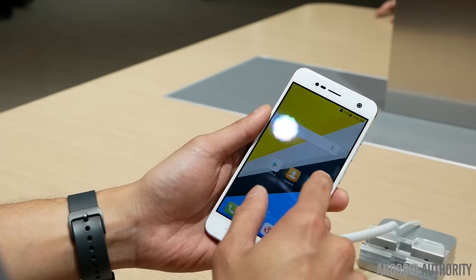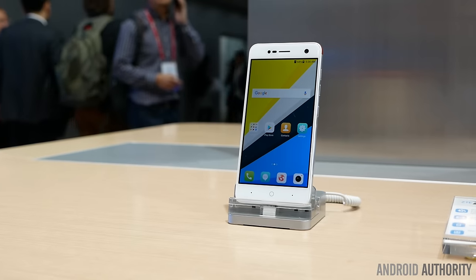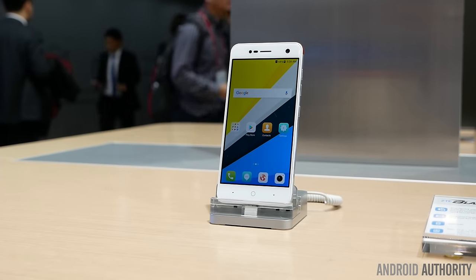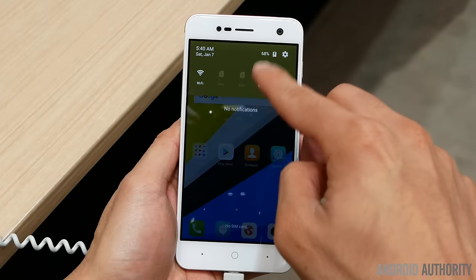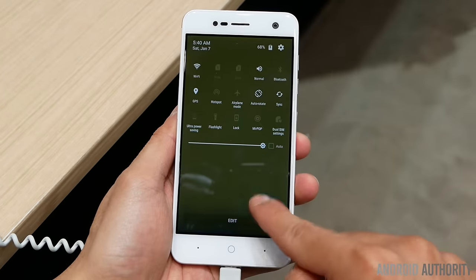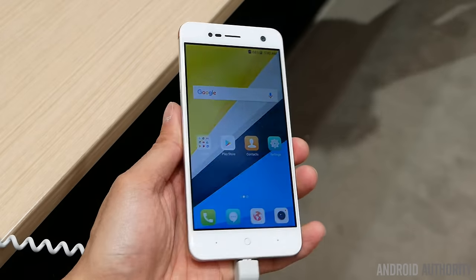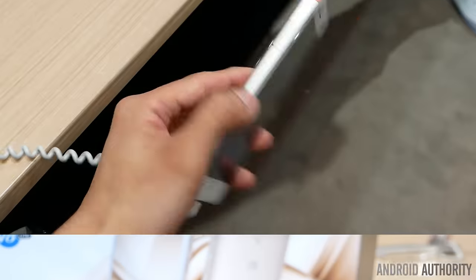It's powered by a Qualcomm Snapdragon 435 chip with 2 gigabytes of RAM. You have a 5-inch 720p display. Of course, the specs don't really make it too attractive, but for an entry-level device, it should suffice. Now, they didn't announce pricing for this phone or a release date, but it is coming to the European and Asian markets. No word yet on US availability.